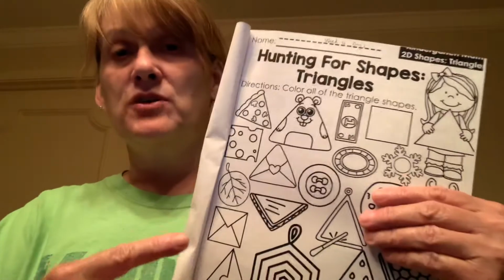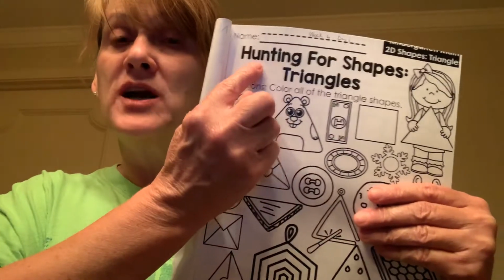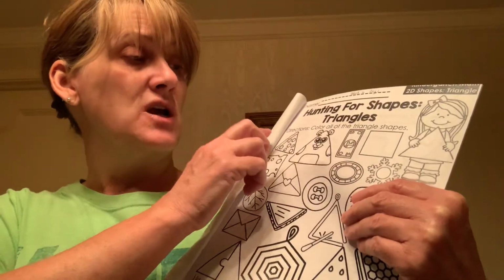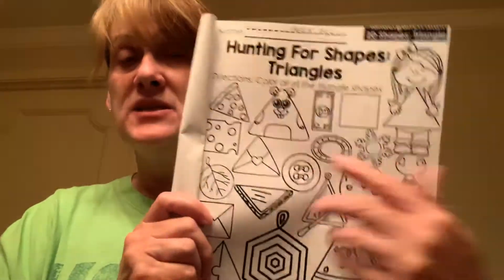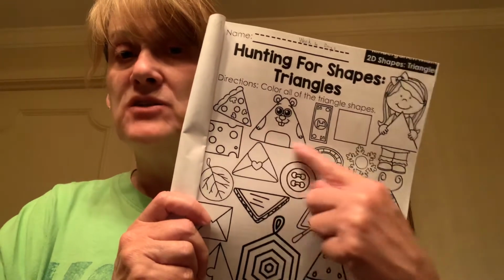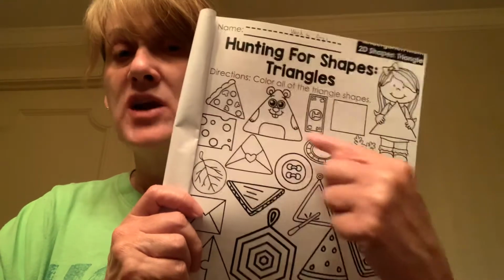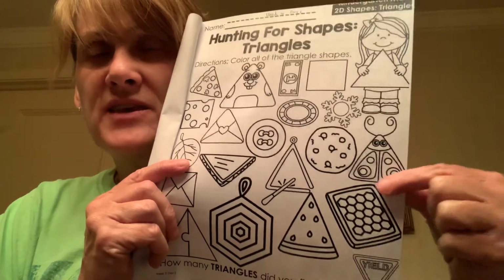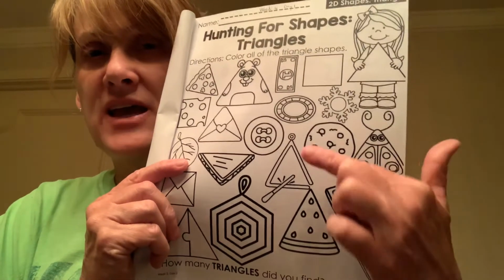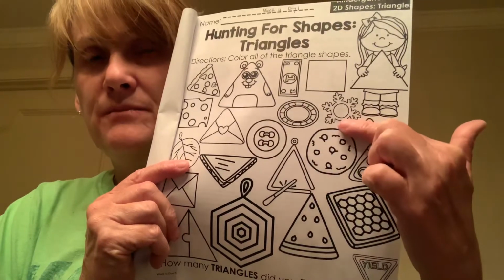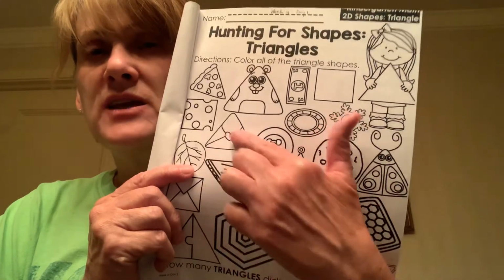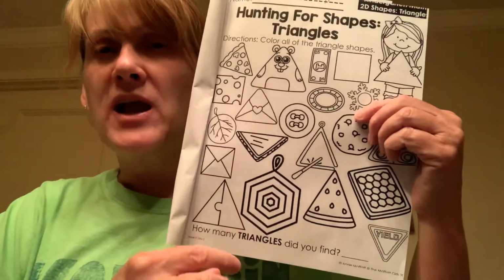And then if you'll turn the page, this is going to be our math page. We're hunting for shapes, and all we're looking for is triangles. Color all of the triangle shapes. Here's a pizza, triangle. Here's what looks like a rat or a mouse, triangle. What would I think that's money, okay? Square. She's holding a triangle. This butterfly shape right there, what's that? Do you see a triangle shape in that? What would that one be? This one. So you're looking only for the triangle shape.